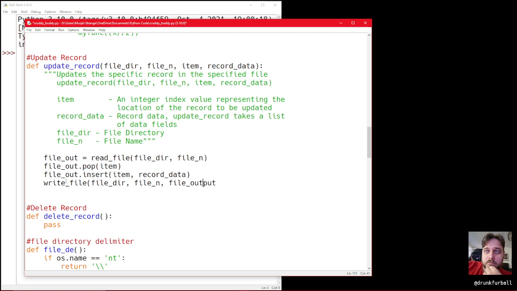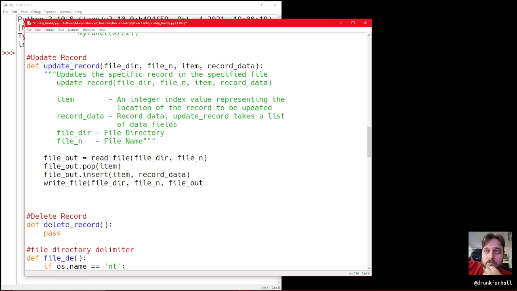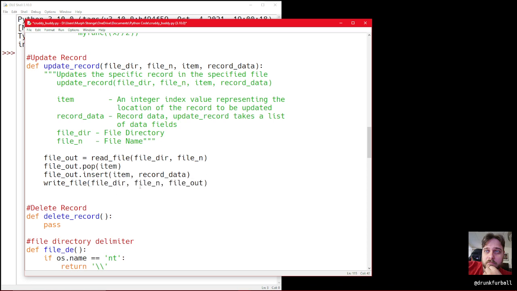And we pass in the new and improved file out that's got the new information inserted into it. So that's how our update works. We read the file, we pop off the element we want to update, basically making room for the new information, and then we insert the new information and rewrite that exact file output with the new changes right back out to where it was.